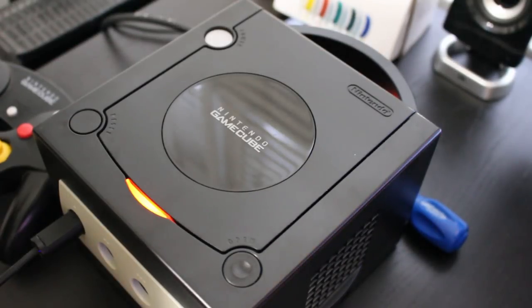All right, so I would say this is complete now. I have just finished testing this. I've had it running for about 5 minutes or so. And normally, just on the intro of Smash, the thing is clicking and skipping whenever it has to transition between different demo modes. But as you can hear, it's nice and quiet. You can hear the fan, you can hear the disc spinning around and the laser moving, but it's not clicking, it's not freezing, everything is playing smooth.